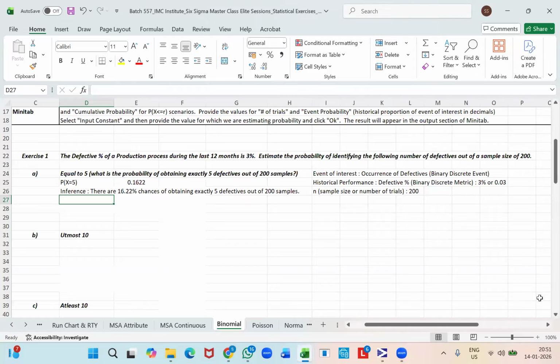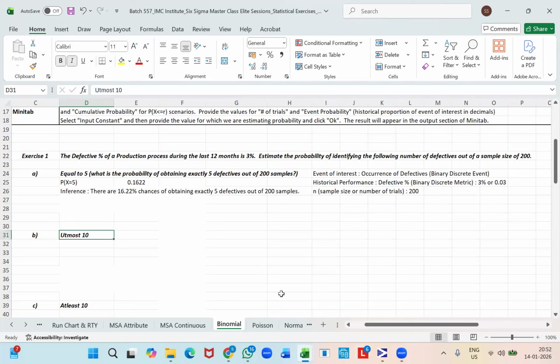But to the extent possible, try to apply the Excel formula, try to understand how to apply the Excel formula. Even in the final assessment, as I told you, there is no need for you to apply the formula and spend time on that. It's always better to use the template. Okay, thank you, Sridhar. No problem.